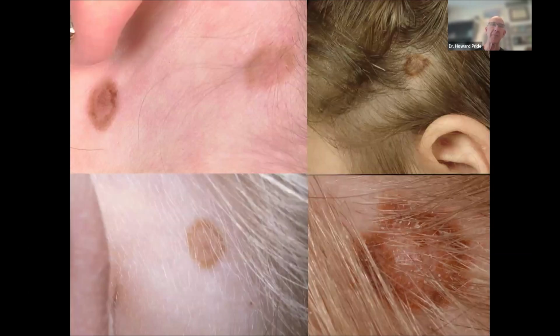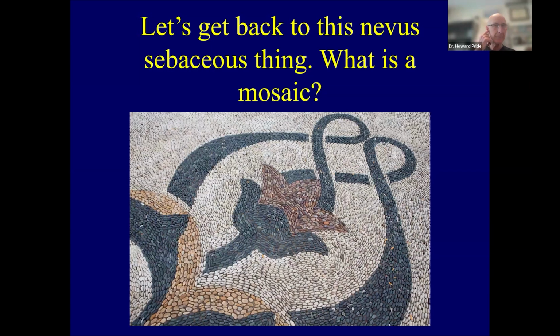So again, other examples here. My collection of clinical images is just chock full of these. They're just amazingly, amazingly common. So if you see that on the scalp, and frankly, in a child on any other area of the body, you can ignore it. It absolutely is going to be okay.